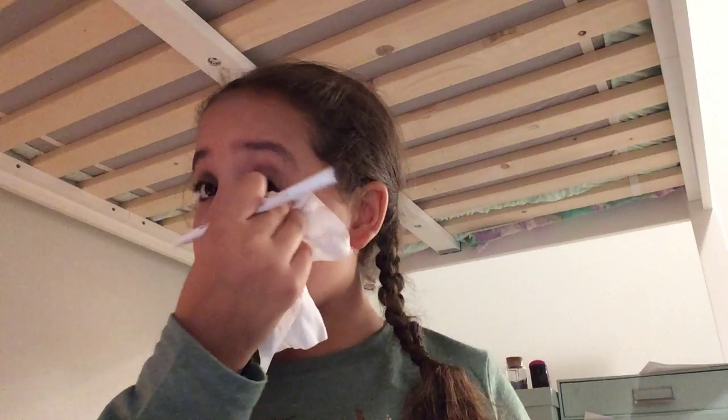Okay, so that color that I just swatched for you, you're just going to put all over your lid. There we go. You can also put it on your lower lash line. I am just not totally feeling that right now. Yeah. So after you do that bold color, oh my gosh, it's very bold.